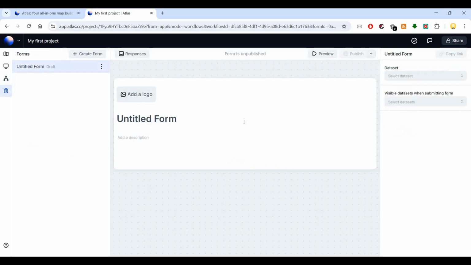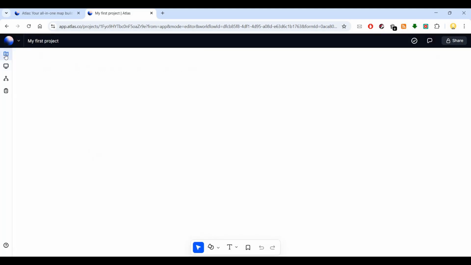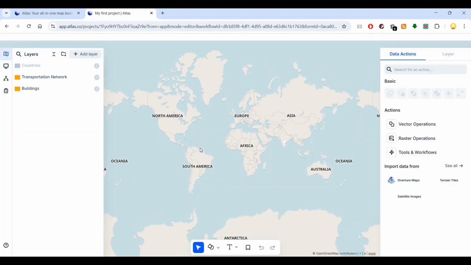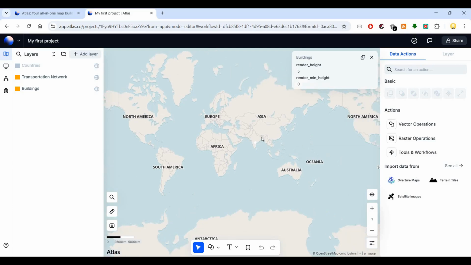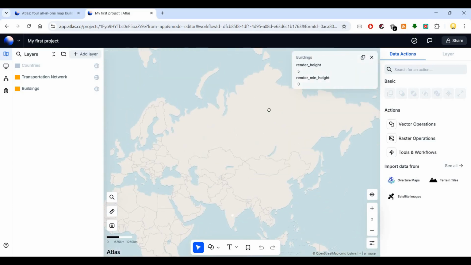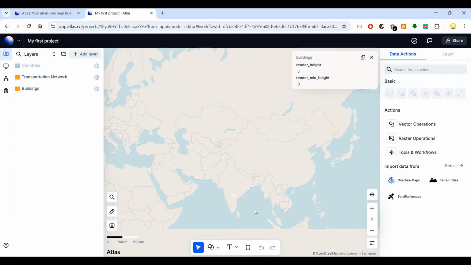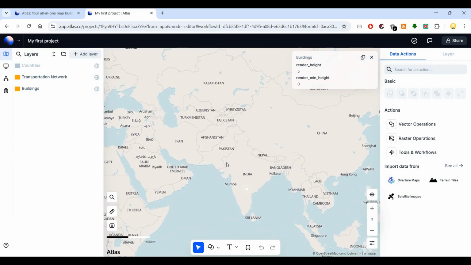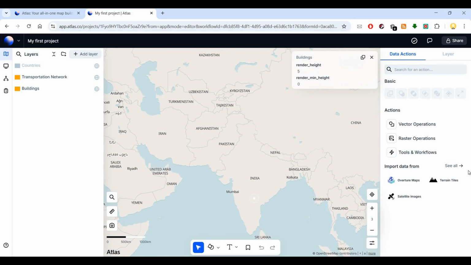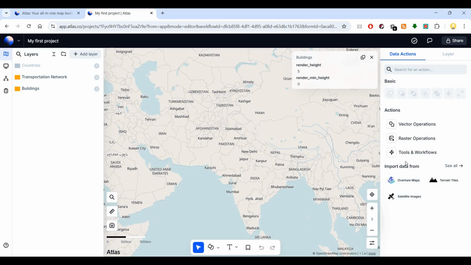Now if I look into forms, it can be used for capturing the data in the form of a form, and that data will be plotted on the map. So it is mostly the geo information, that is latitude and longitude information, that is captured on the map along with other details. So in this way you can use all these GIS functionalities that you see in the conventional tools like ArcGIS at the convenience of a simple tool where they have used AI also, I guess, to optimize most of their operations and tasks, and it has a very easy to use interface.